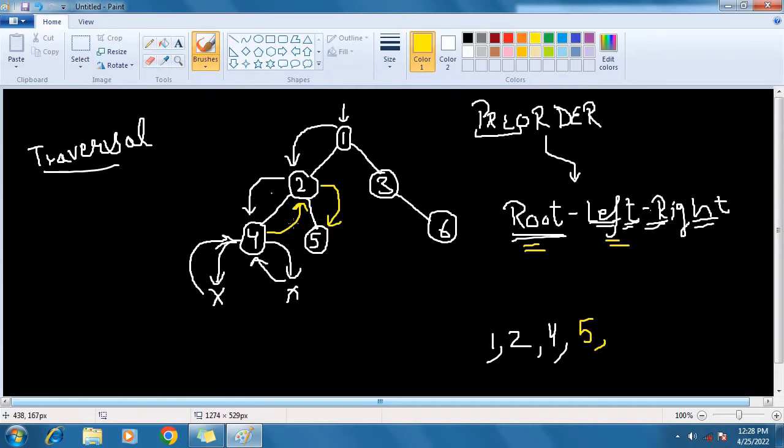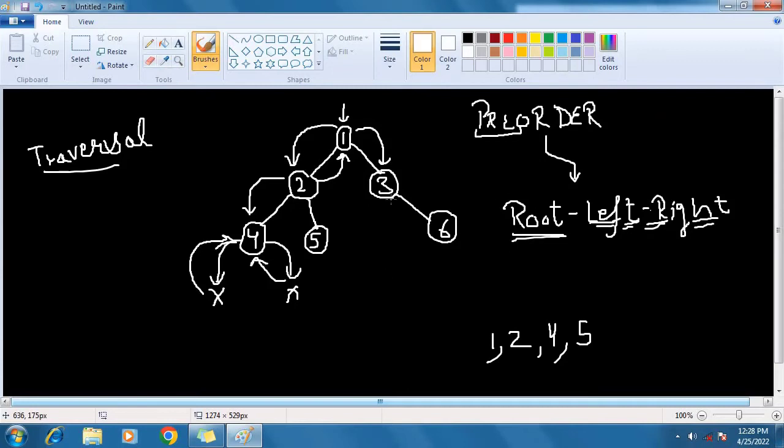So if you carefully see, for this 2, the pre-order traversal is completed because we have moved to its left subtree as well as its right subtree, and now the control goes back to this one. And if you carefully see, 1 is already taken in the answer because it is the current root, and its left subtree is also taken as an answer. What we need to do is move to its right subtree part. So from 1 we move to its right subtree part, which is a 3.